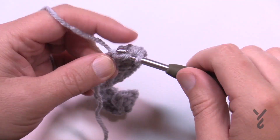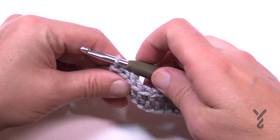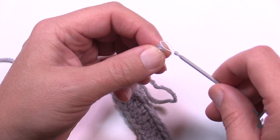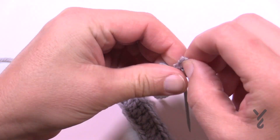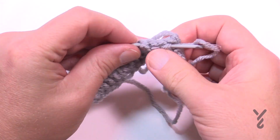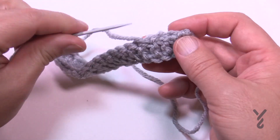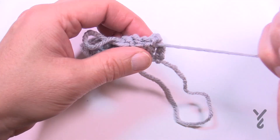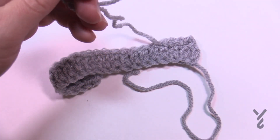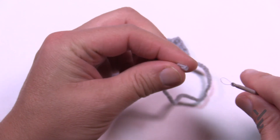Once you get all the way across your chain, double crochet right to the very end. In this case we're ending the color, so I strongly recommend you just cut your yarn strand and pull the loop through. Take the yarn strand and throw it through a tapestry needle. Going into the stitch work, pull that tail through — you want to pull it so it's lost but doesn't change the shape. Go across once, then a slightly different path a second time, and the third time it will lock in. The project can never stretch in three directions at once, so this should never fall out. You may also want to do this with the starting strand.